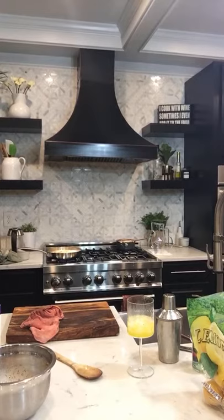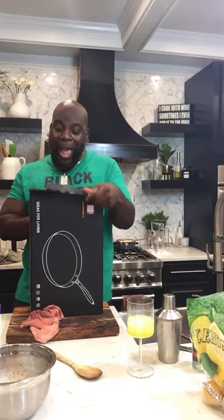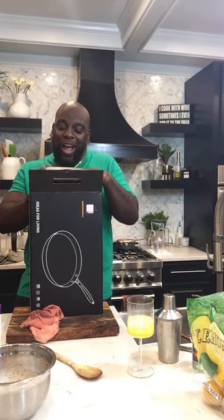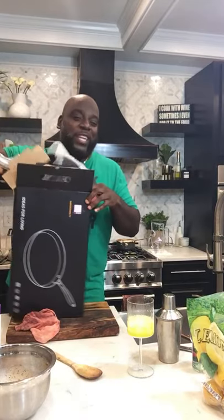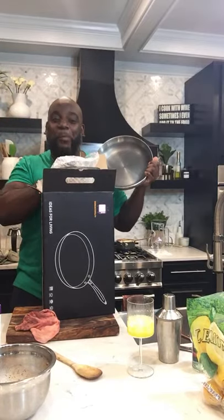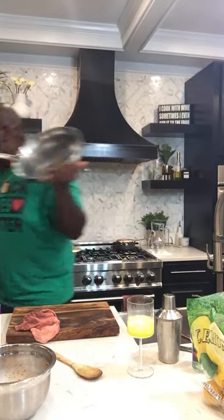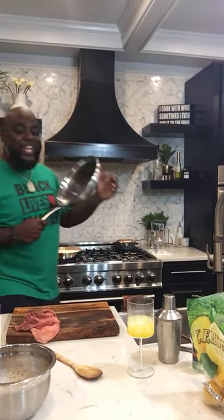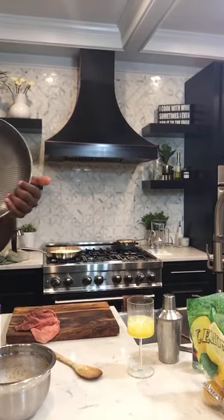All right. Now, we need to fry our fish. Thank you. And yes, I'm getting high off my own supply. Yes, I am getting high off my own supply. Okay? This is the Darius Cooks Everyday Skillet with the HexClad technology.